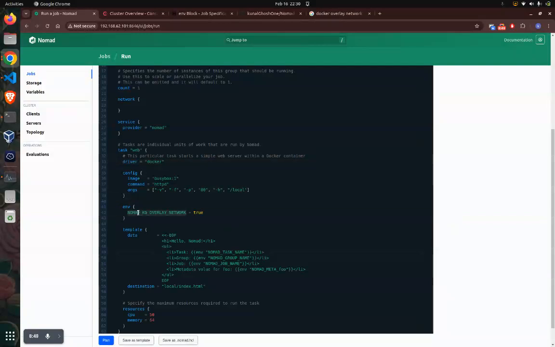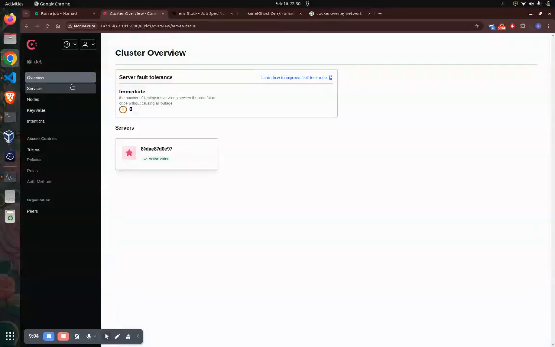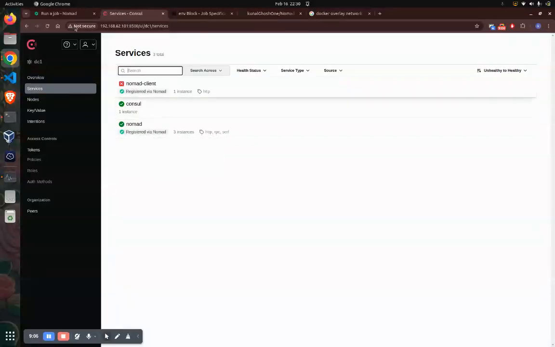This is our configuration, which has only one thing, env nomad kg overlay network and true, right? So this is our app, which is doing the hello world.